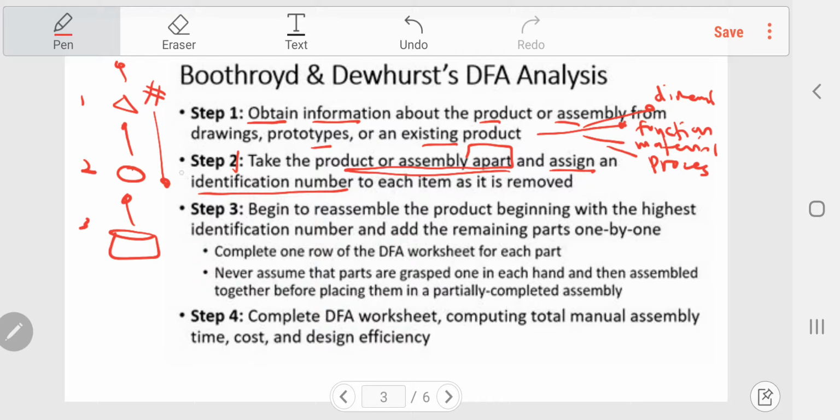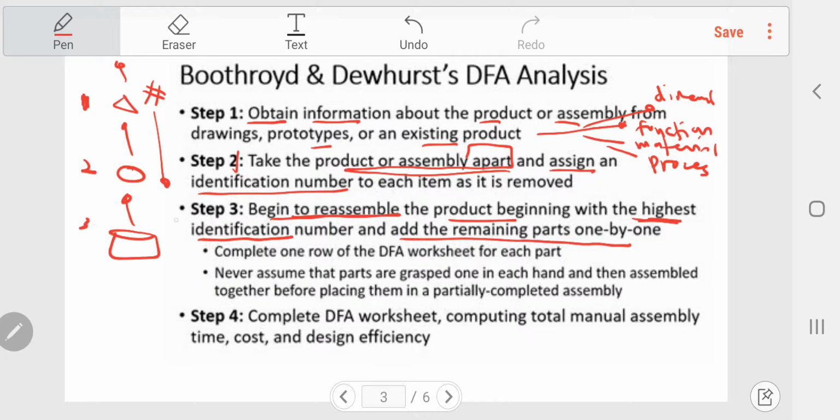And step number three, you need to begin to reassemble. Previously you disassembled the parts, and now you need to reassemble the product beginning with the highest identification number and add the remaining parts one by one. So during the disassembly you already gave them numbers one, two, three.